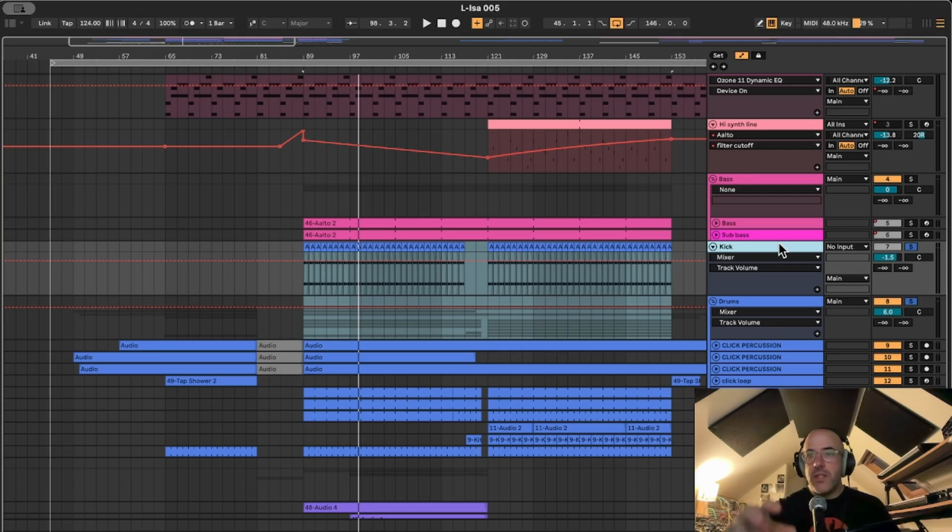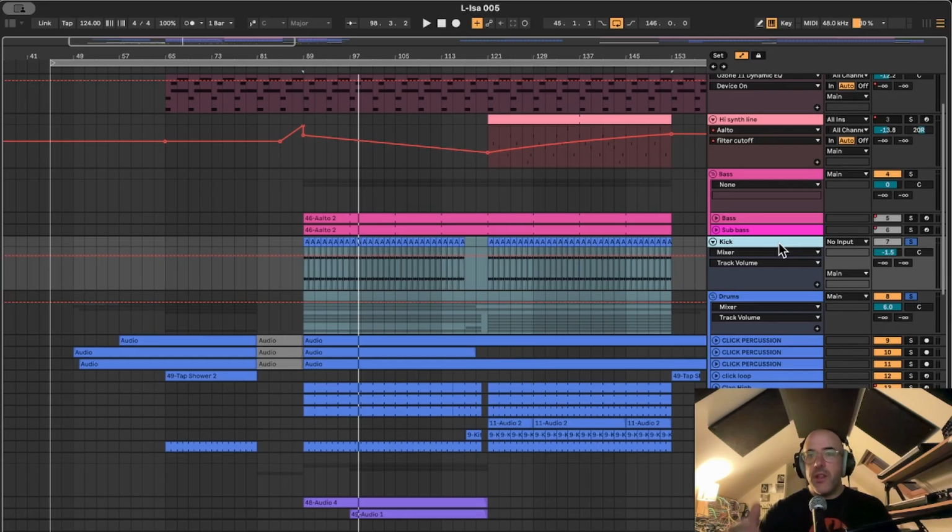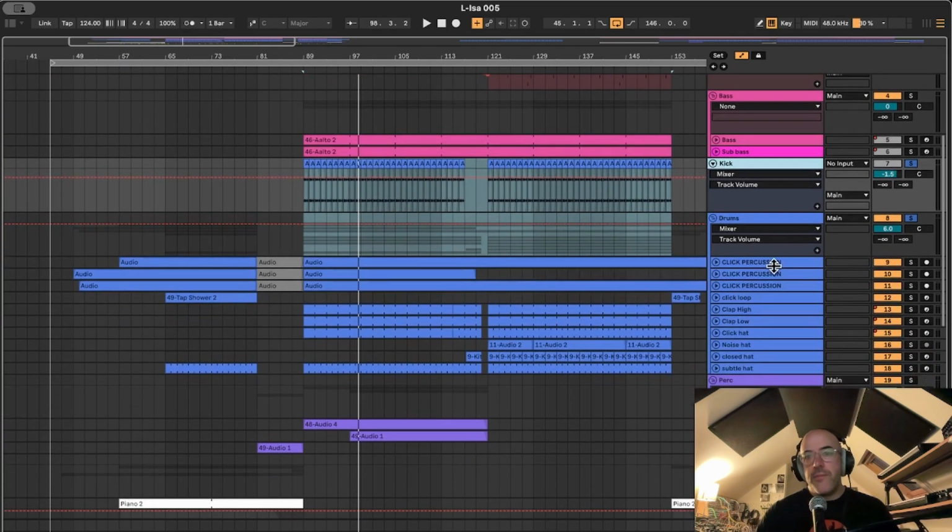Obviously your sub is going to the LFE, and the kick as well. A little bit of that was sent to the LFE, and then some of the mid-range and low mids going to the left and right.